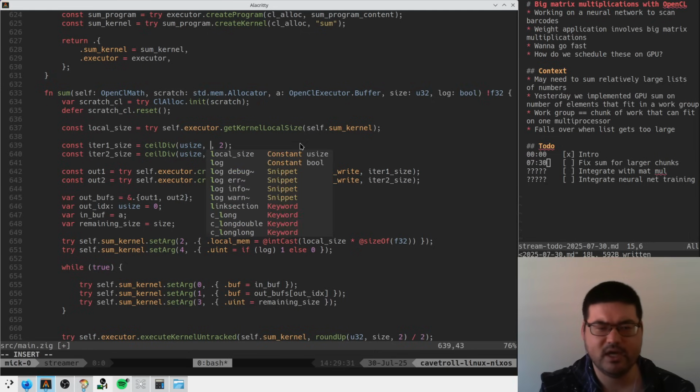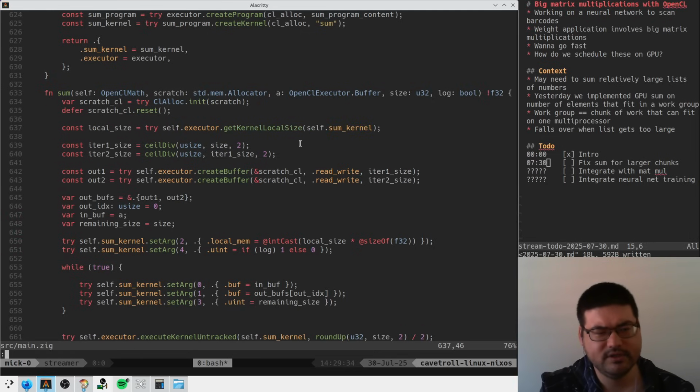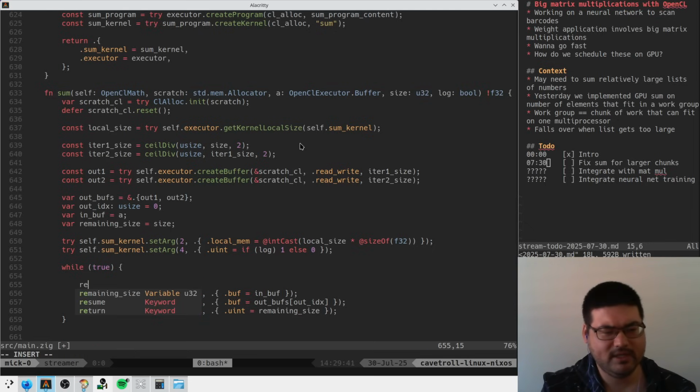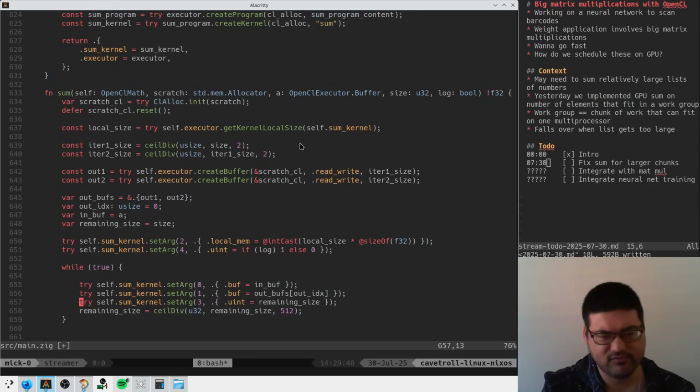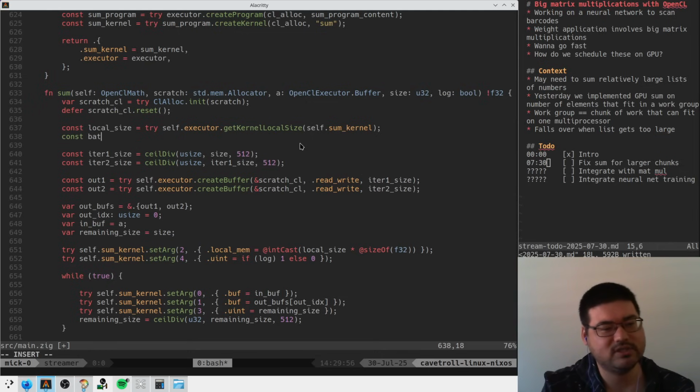This should come from size, not local size. And then we just say remaining size is equal to ceil div remaining size over 512. So this 512 should live somewhere. I don't know why I wrote 2 here. This should be 512. Oh, batch size here is local size times 2. That's where this comes from. Right, and then we use batch size everywhere. Boom, boom, boom. Figured it out. We got there.